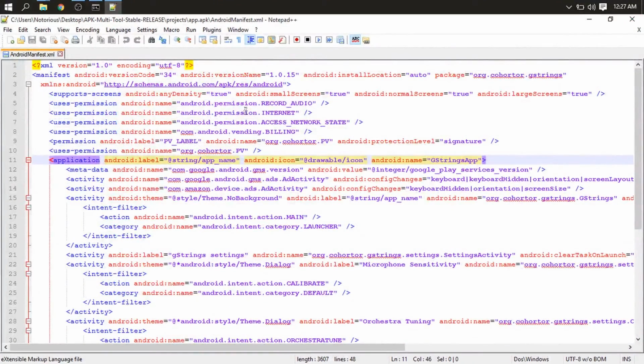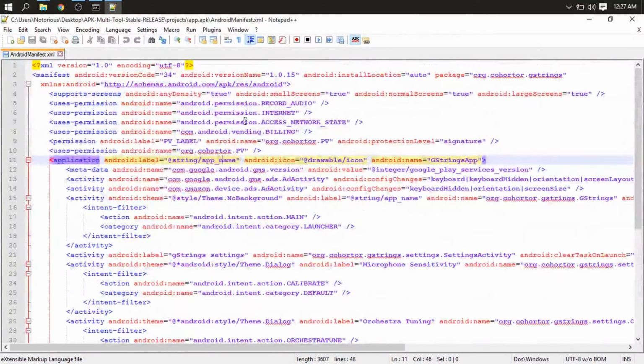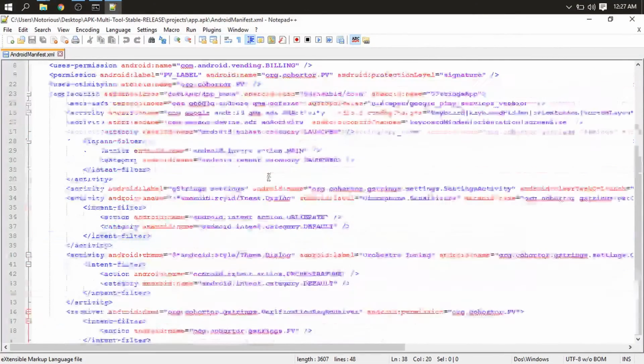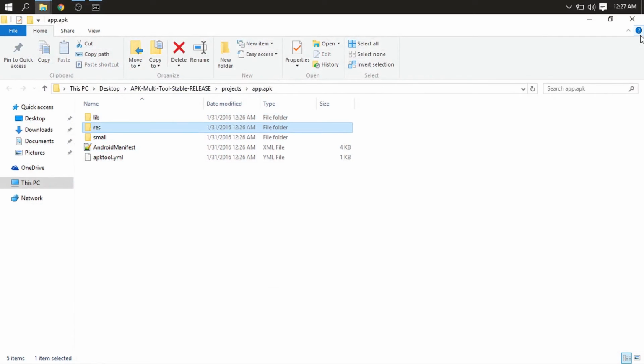I can modify it any time and recompile it to install. You can add your activities here and make your own activities, hack your application, make it free if it is paid. So here is the app name. I will close this XML and go further in.